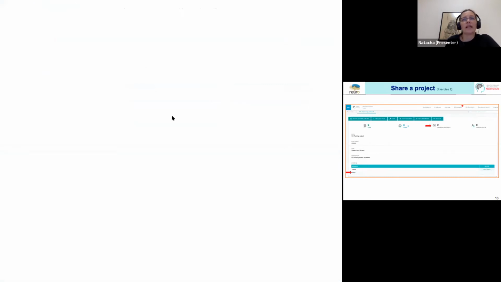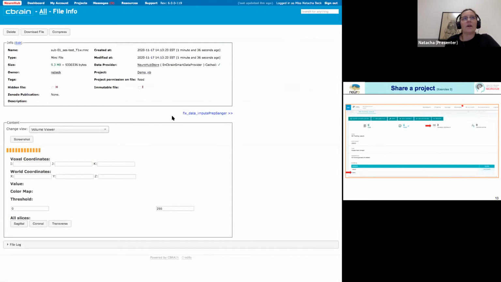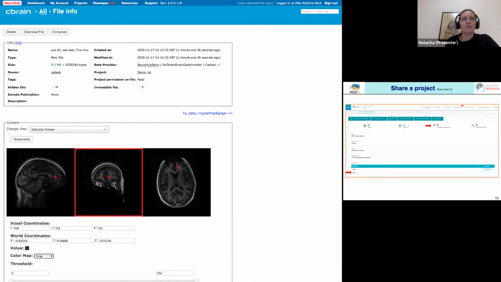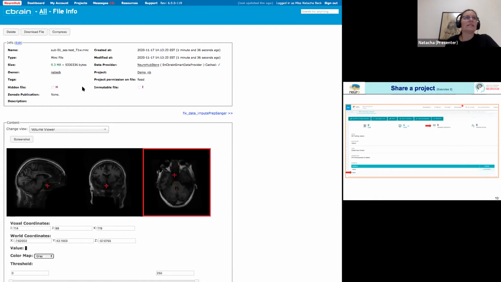So if you click on the file, that is my MINC file that I uploaded at the beginning, I have some information about the file itself, the name, the type, the size, on which data provider it is, which projects, and you can see that I have the viewer directly in CBrain right here. So it's pretty cool because in this way your collaborator will be able to see directly what you have in CBrain. So I will go back here.